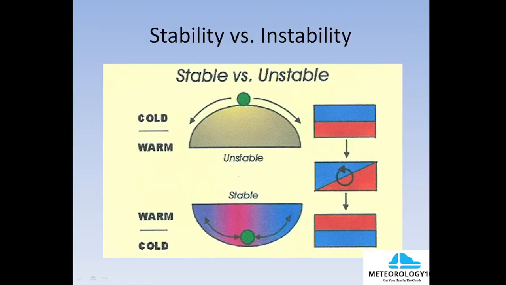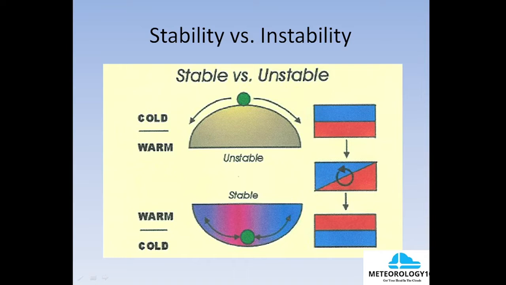So here's stability versus instability. Cold over warm is unstable because cold air wants to sink. If you push that cold air parcel, it will continue to move in that direction. So we push this ball off the bowl. Cold air wants to sink, it's going to continue to sink. Warm air, if you push the warm air up, in a stable environment, if the warm air is already up and the cold air is down, you push that warm air up, it's going to go right back and stay there. So you're in a stable environment. Warm air wants to rise, cold air wants to sink. They're separating, no mixing going on. In an unstable environment, cold air wants to sink and warm air wants to rise, so you've got a lot of mixing going on.